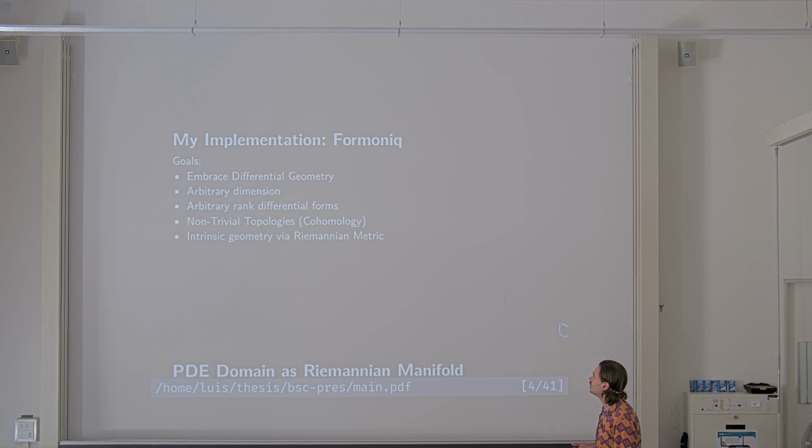So the goals of my implementation were to embrace differential geometry as much as possible, meaning I have a library that should be able to solve PDEs on manifolds of arbitrary dimensions. I'm actually working with proper differential forms and not any vector proxies, so any rank differential forms. And as is typical for finite element exterior calculus, I'm able to treat manifolds with non-trivial topologies by doing a treatment of cohomology. The biggest specialty about my library is probably that I do geometry intrinsically using a Riemannian metric instead of any global coordinates.